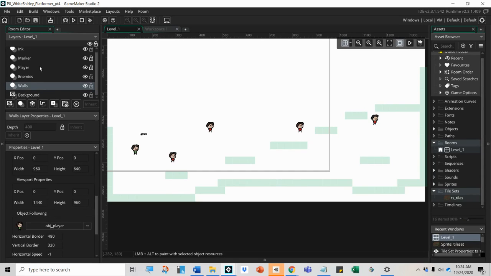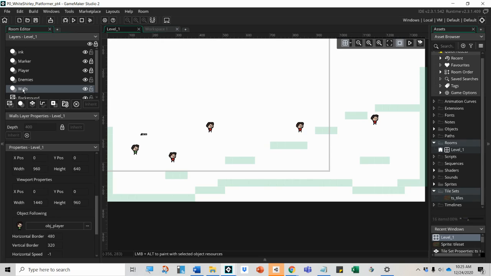So now we need to add a tile layer. Notice that all of these layers we've added are instance layers. You can tell if you put your mouse over it, it'll tell you those are instance layers because we are putting instances of objects on them. No sprites, just instances of objects.